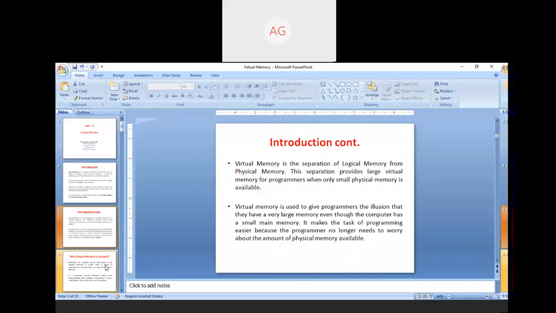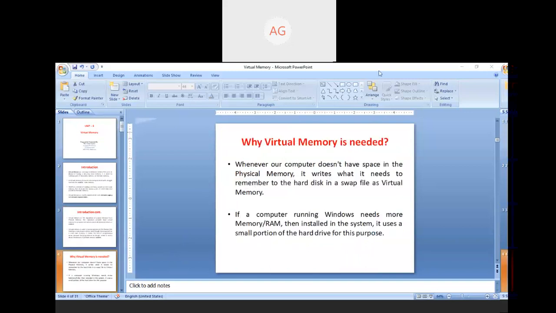So why is virtual memory needed? Whenever our computer does not have space in the physical memory, it writes what it needs to remember to the hard disk in a swap file as virtual memory.